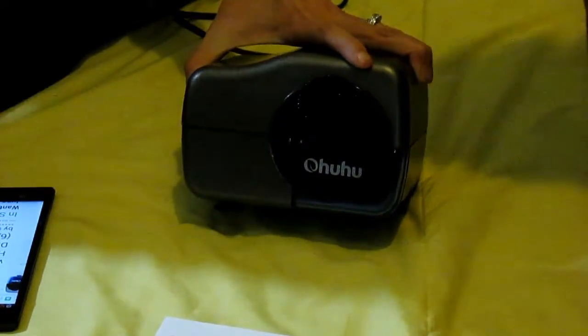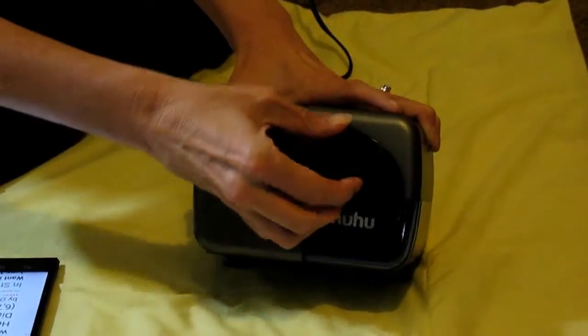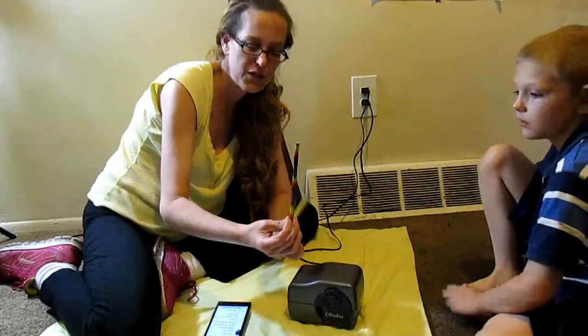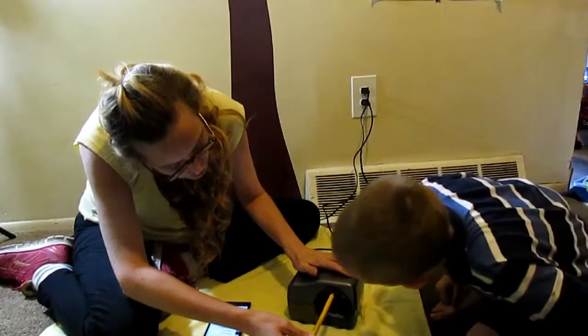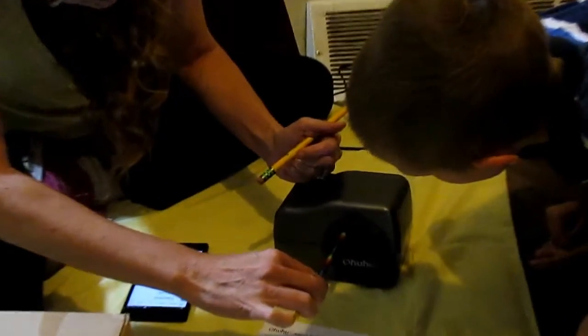So it has six different sizes that you can turn this to for your different sizes of pencils. See, I have a kindergartner, so he tends to use these big pencils, like my first pencil. And then he uses more of a number two pencil. This one is a number two also, but as you can see, they're different diameters. So the big one here would go in this, and then pretty much this one will go in this one.